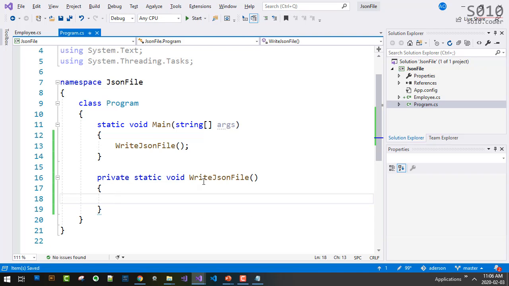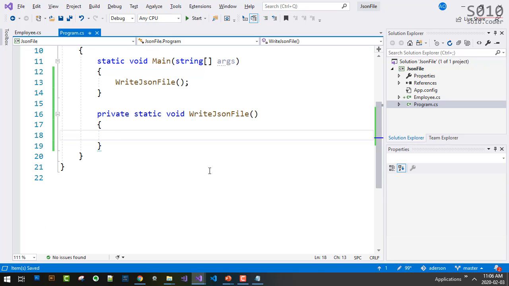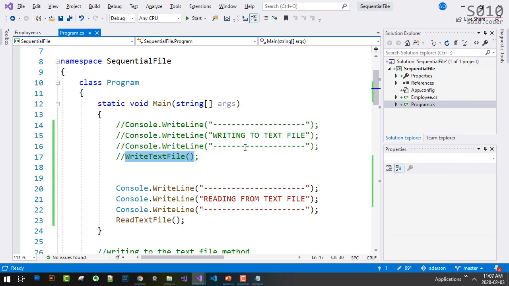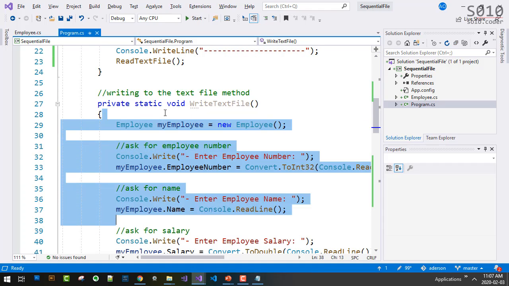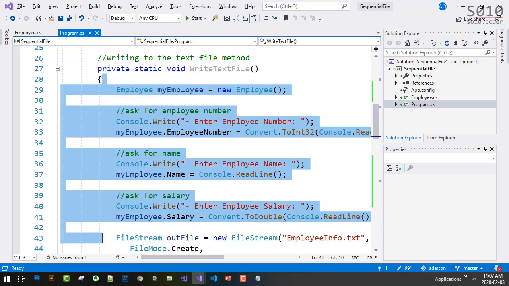As I said, overall, the WriteJSONFile method will be similar to the other one. But at the point that we save, we're going to be using the JSON class, instead of using the plain and simple string that we have been using before. So I'm going to, again, reuse a little bit of the code there. The reading parts, the reading from the console, okay? So I'm going to be creating an employee. I'm going to be asking for the 3 questions.